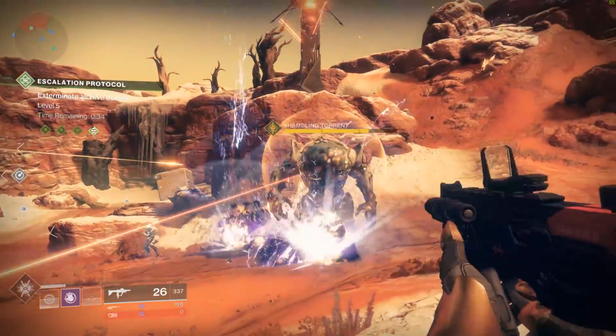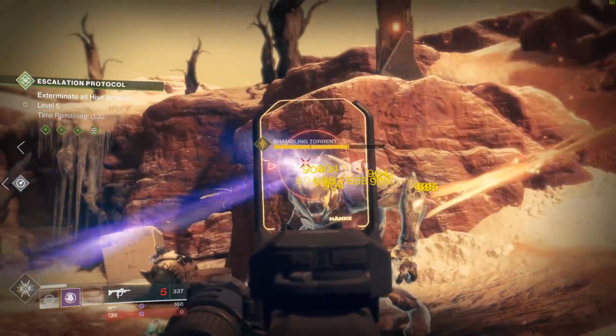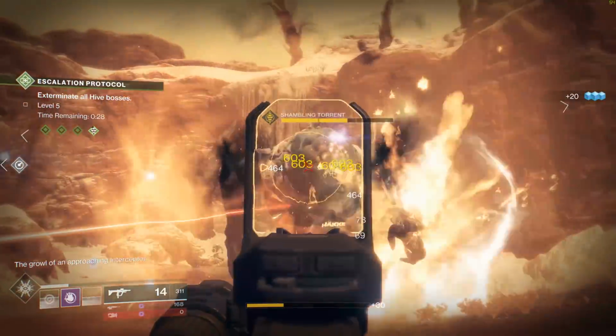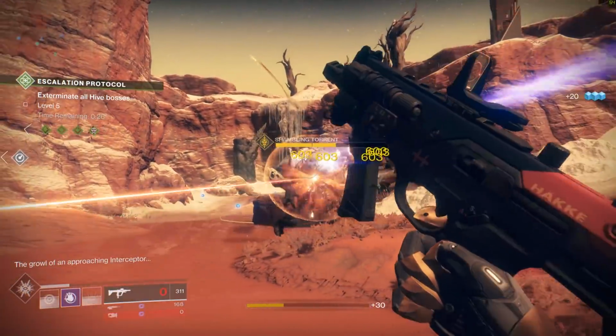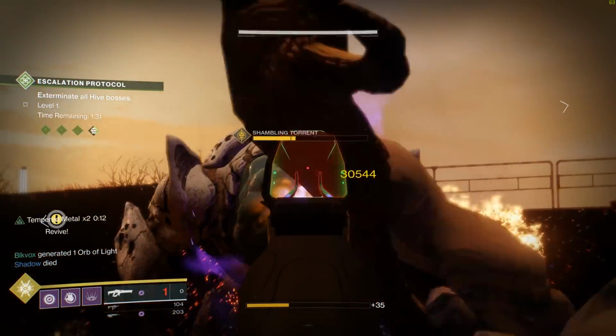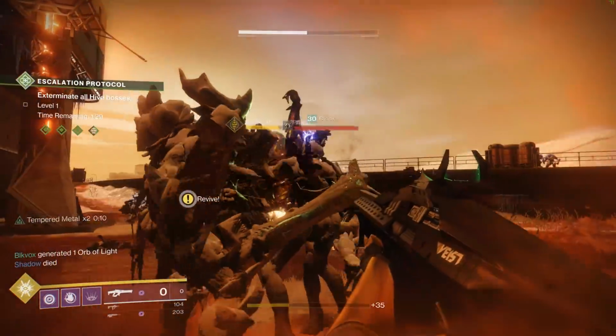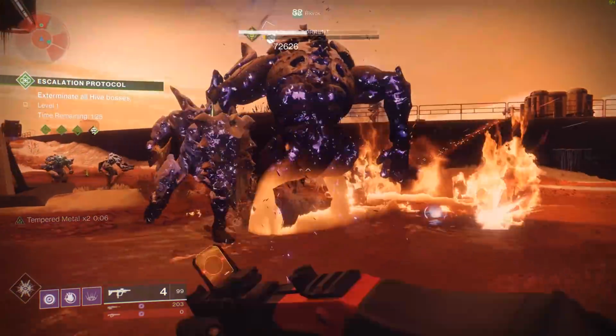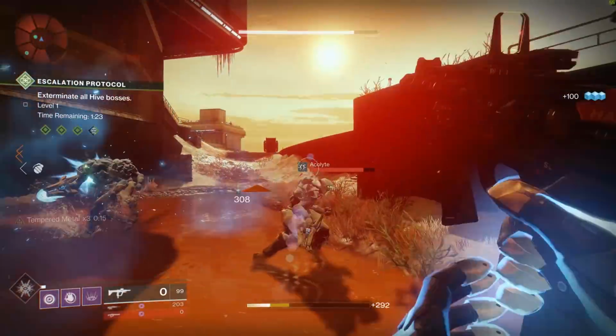Thankfully, you don't need to get a complete clear of waves 1 through 7 for Escalation Protocol. You can just do wave 1 over and over and over again. So once you're in the upper maybe 360s to lower 370s, head over to Mars and start running Escalation Protocol. If you're doing just level 1 over and over again, it shouldn't take you too long to get 10 levels of Escalation Protocol clear.